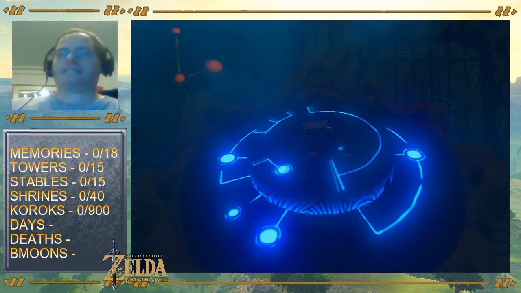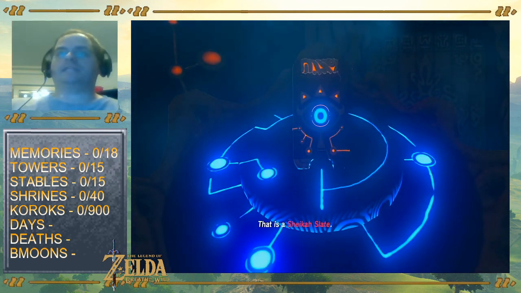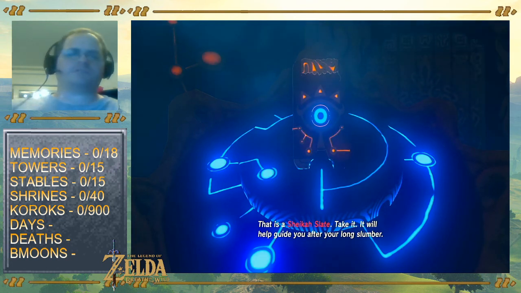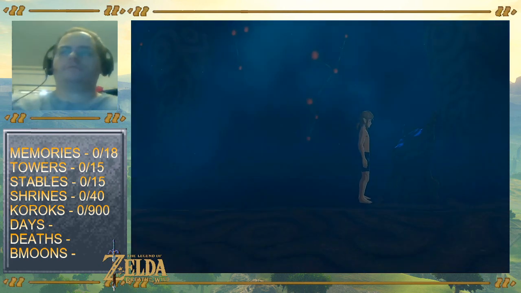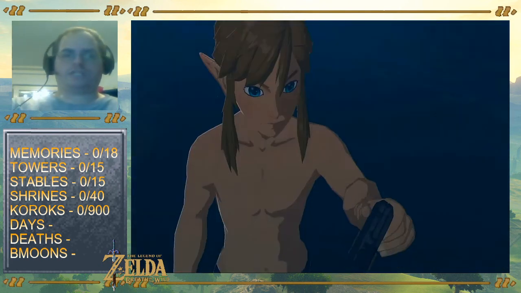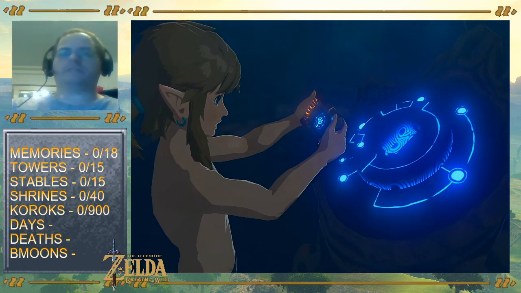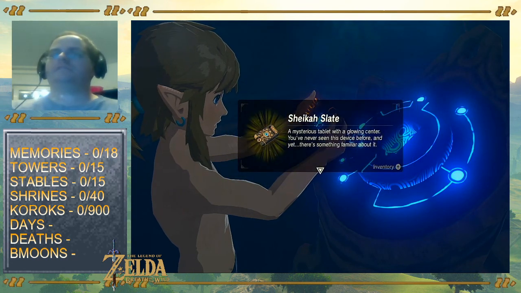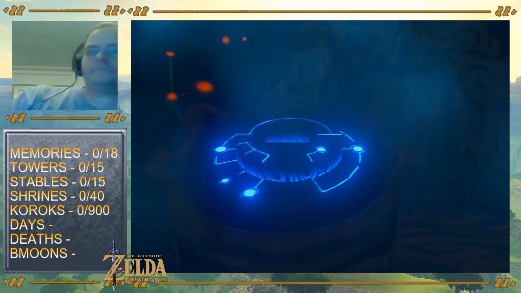Now this tablet, it's pretty much a touchscreen tablet, but it's called a Sheikah slate. It will help guide you after your long slumber. Because this was supposed to be played on the Wii U originally, so they had something to resemble it, so that on the Wii U you could actually do some touch controls. But of course that was quickly dropped when ported to the Switch. Got an itch on my foot.